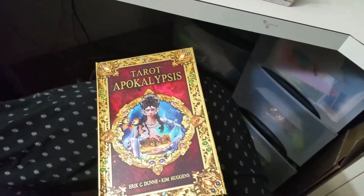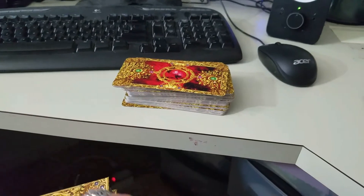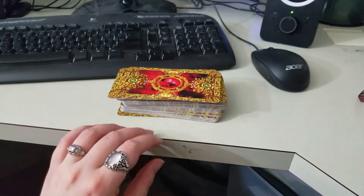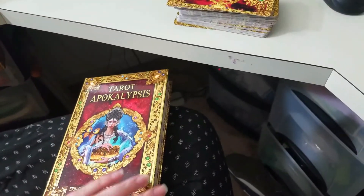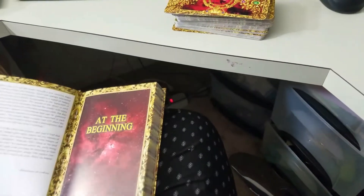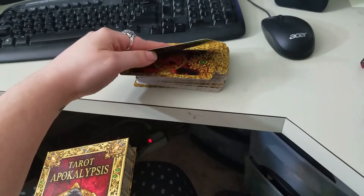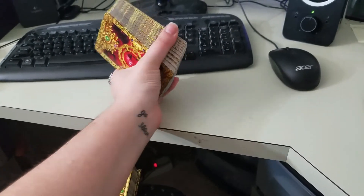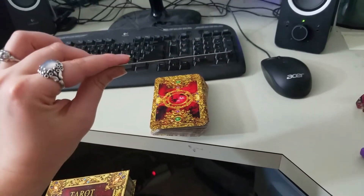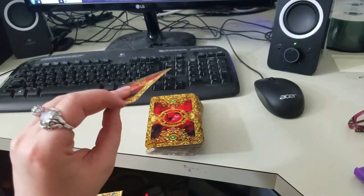Now I will say this much. When I bought the Tarot Illuminati, one of the irritating things — one of the cons of that deck — was that I didn't like the gold gilding on the side. I had no aesthetic objection to it; I thought it was obviously very pretty, but it kind of glued my cards together and I had to manually peel them apart, which of course was very nerve-wracking because I didn't want to damage any of the cards. I'd been in a position in the recent past where I had bought other decks that had come with damaged cards. So I was very, very pleased when I opened this deck to find that there is no gilding. That sort of makes it lose some of the shine of the Tarot Illuminati, but I'm okay with that, and they're a lot smoother to shuffle than the Illuminati deck.